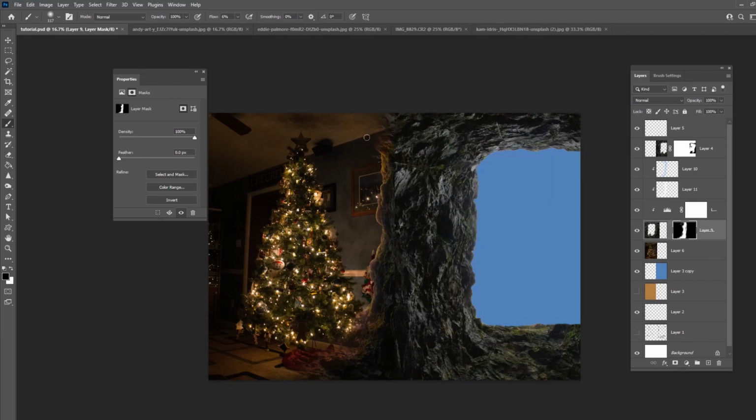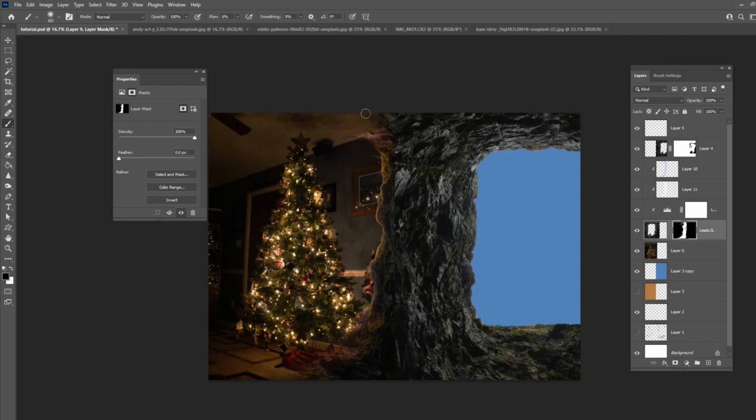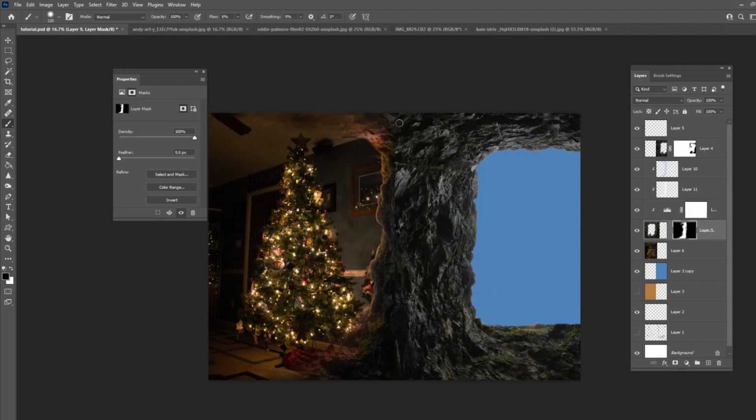It is a little tricky right here near the ceiling, because the ceiling's kind of at a weird angle here, but I'm going to just try my best. Kind of like that. If I had more time, I would just go in and zoom in and get really, really detailed here. I'm not going to do that today. Just want to do a quick little picture for Christmas.